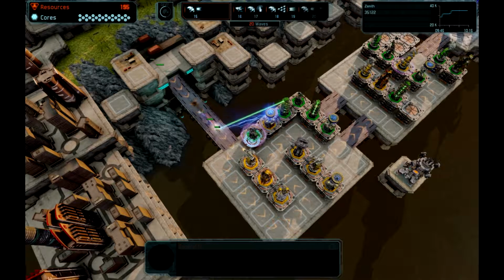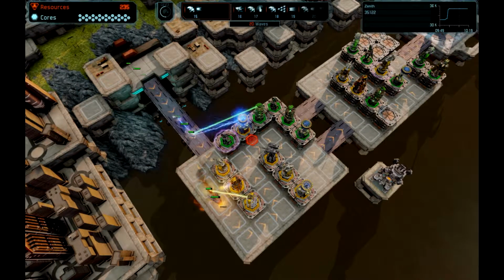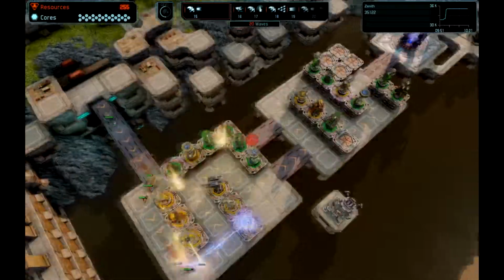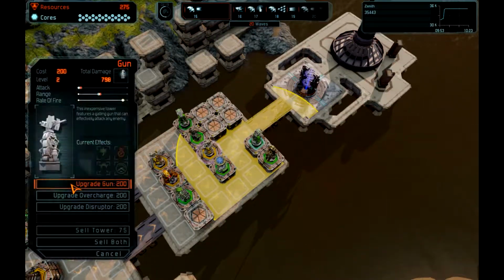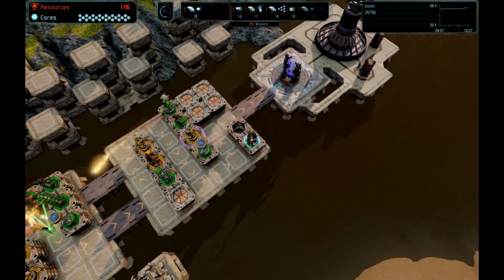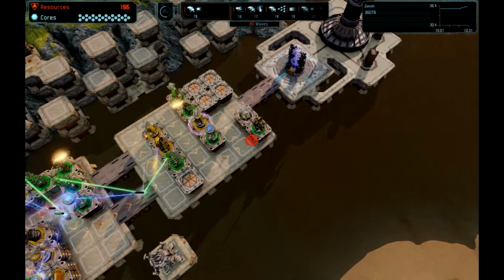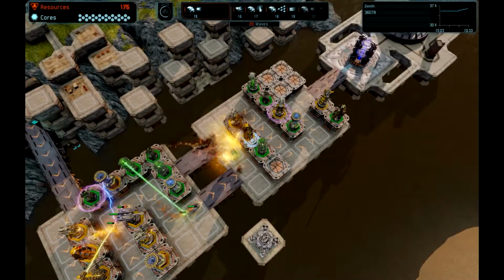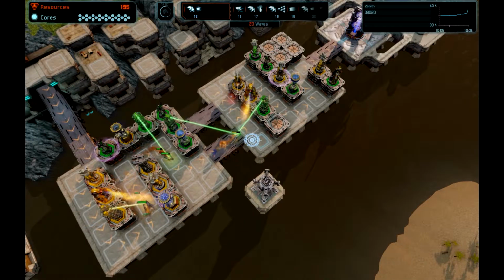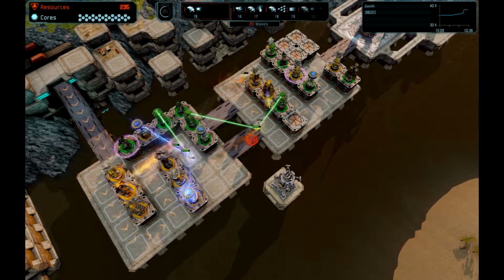Oh, Jesus. That is a rather strong decoy. That's annoying. I thought I had this covered. Clearly I don't. Half health, good. I can't upgrade. Jesus. Need to wait 2:10 before I can get more coinage. Oh, there's another one. Oh god, they take so much damage.